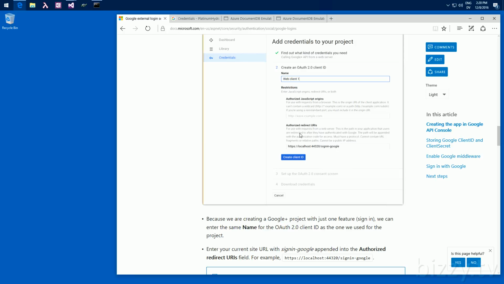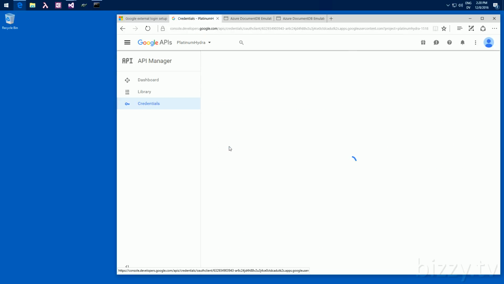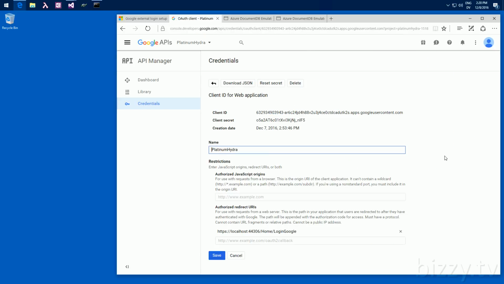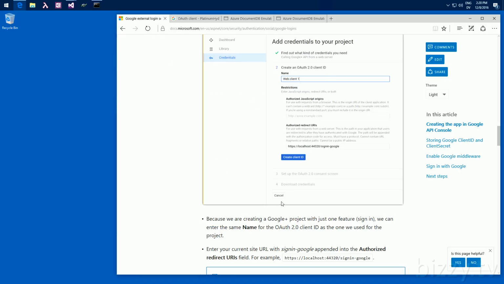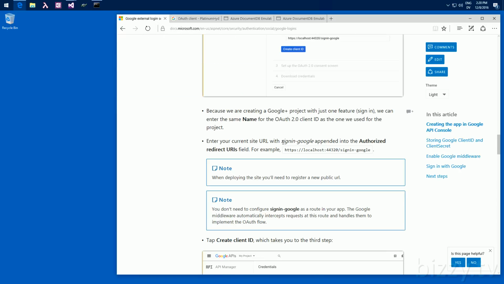So we need to give it the correct URL to use to redirect that user back to us. And yesterday, when I set up the credentials, I kind of arbitrarily chose this URL, home/login Google. Turns out if you look at these instructions carefully, they actually want you to use this URL right here. So we need to fix the ending of it and make it signin-Google.